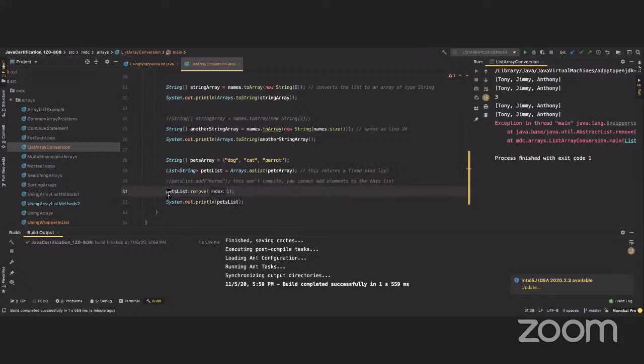This won't compile because you cannot remove elements from the list. So asList returns a fixed size list. Okay. Good.